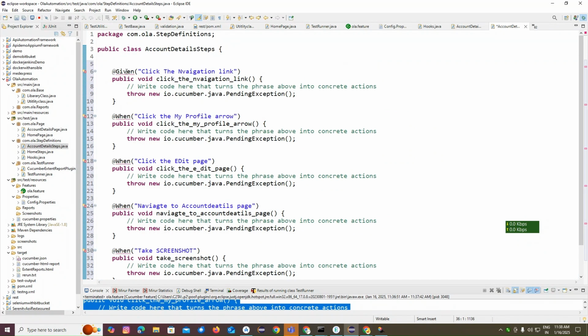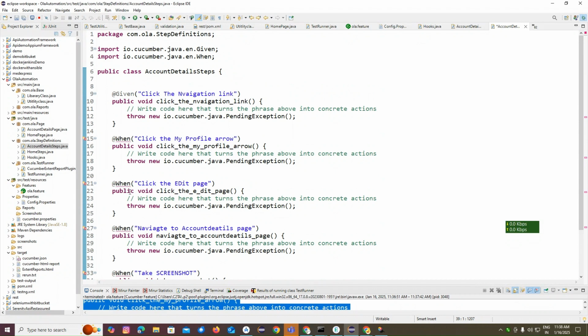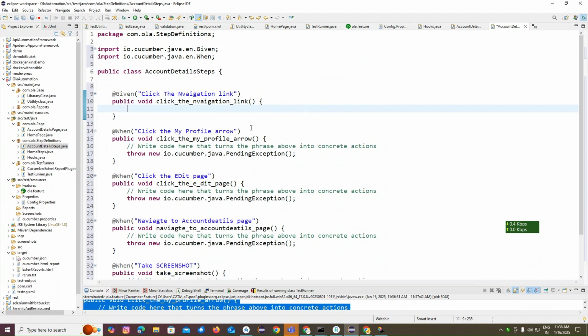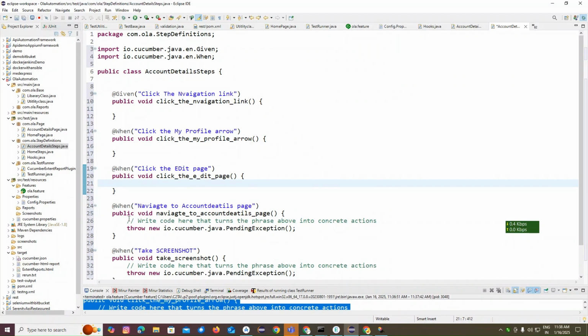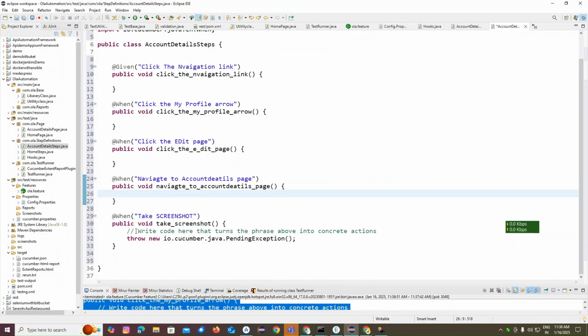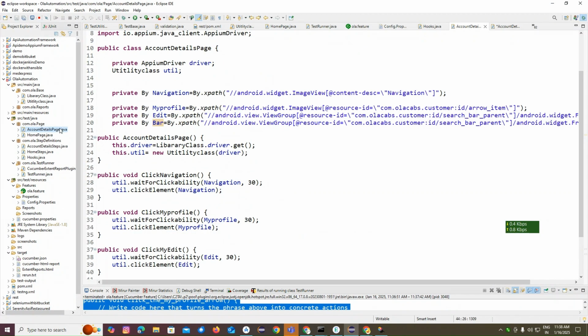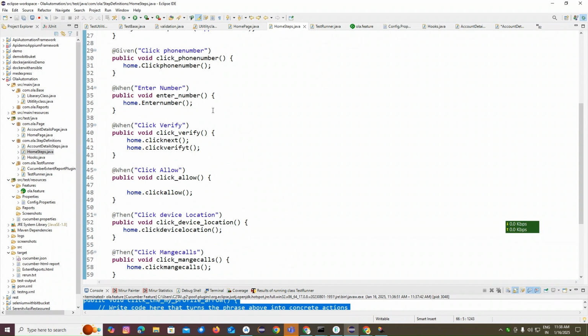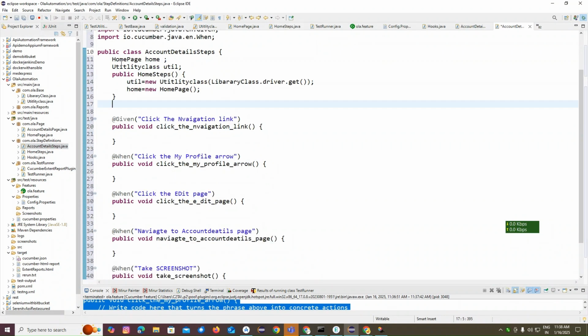Okay, we'll paste it. We'll give the imports, given, when. Let me remove the unwanted steps. Let me copy and paste here.